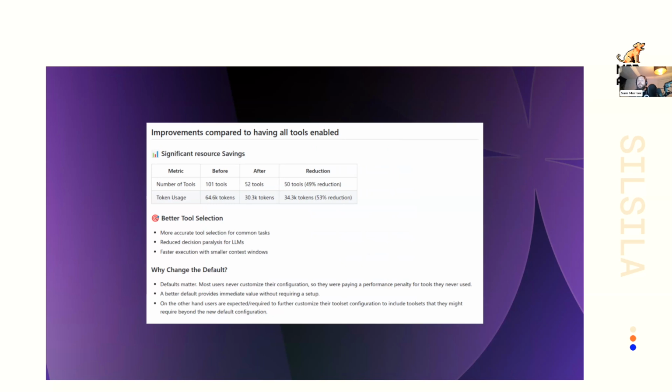So yeah, I saw someone in the chat say we've now got roughly 40 tools. I think when we initially did this, we had 52 tools, and we more than halved the amount of tokens that the tool descriptions use. So that made a lot of people happy. But that wasn't all.